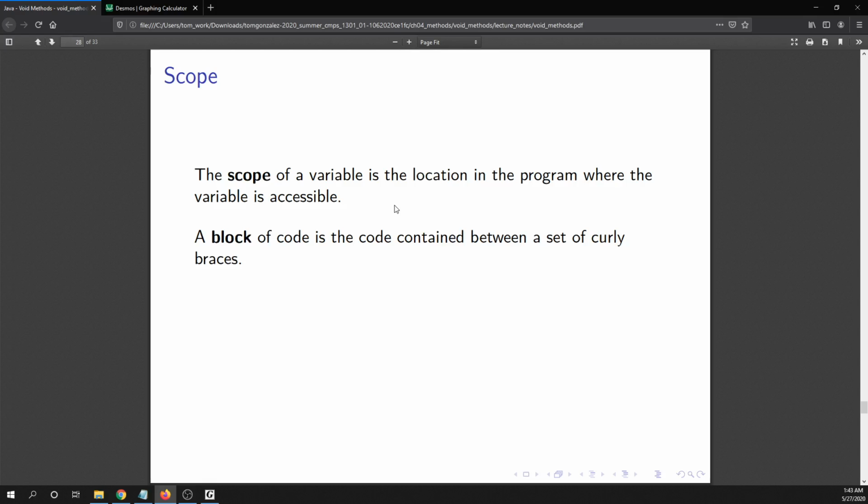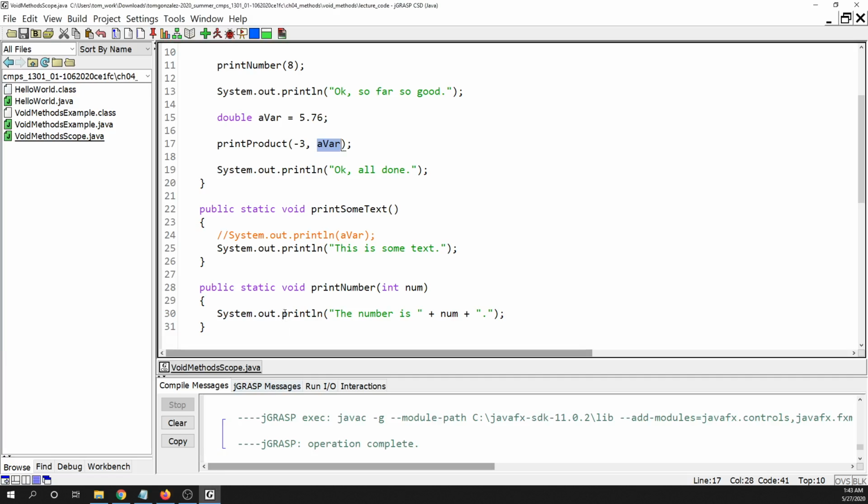Okay, and so to me, Java is pretty straightforward in the method in which you determine what the scope of a variable is. It has to do with a block of code. Okay, so a block of code is the code contained between a set of curly braces. So if I go look back here, wherever that matching curly brace is, that's a block.